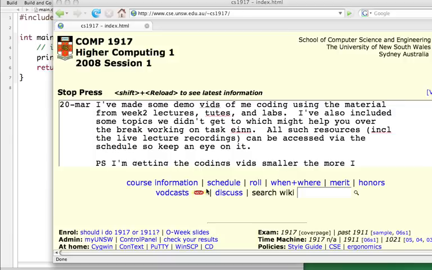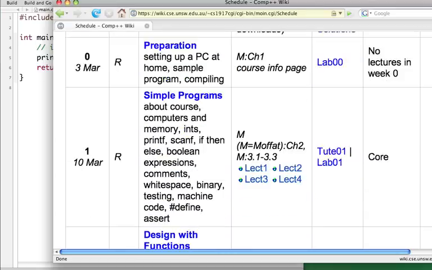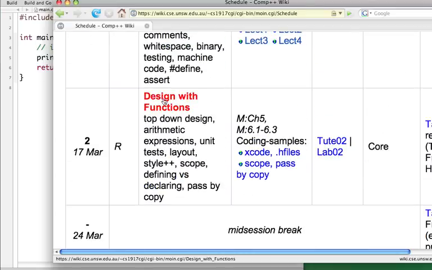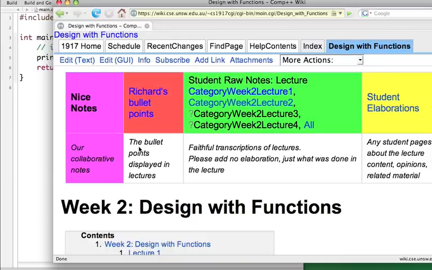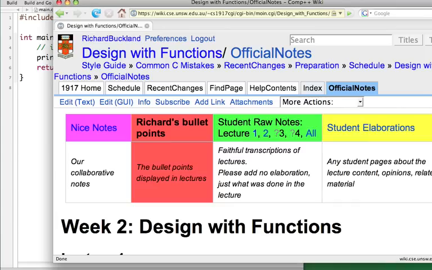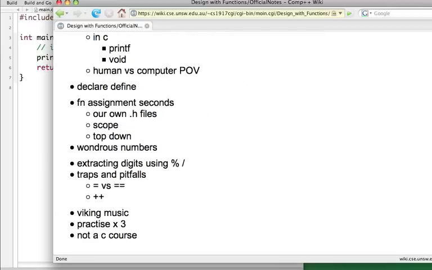Last time in part 2, let me just click to get back to where we were. Here we are.